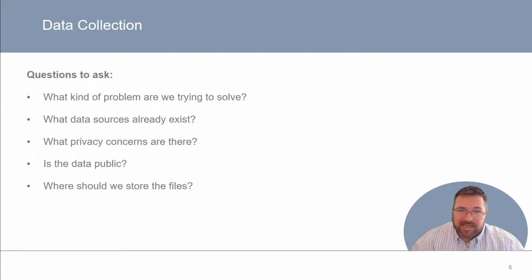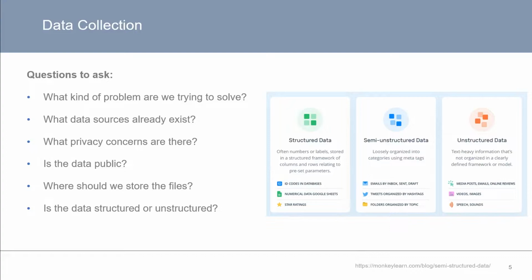Once we obtain the data, where will it be stored? Do we have the space? Do we have proper security and restricted access for data that may be sensitive? In other words, data with patient identifiers. Also, is the data structured, semi-structured, or unstructured? And based on its format, what processing might need to be done before we can start to analyze it? And also, will we need to generate new data from scratch if sufficient data doesn't already exist? And what will our study design look like for the collection of that new data?